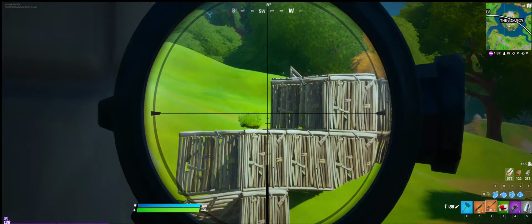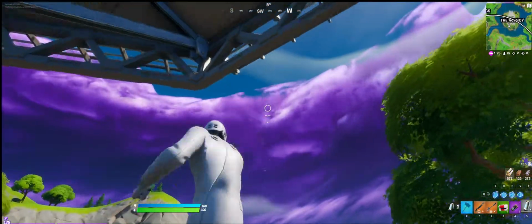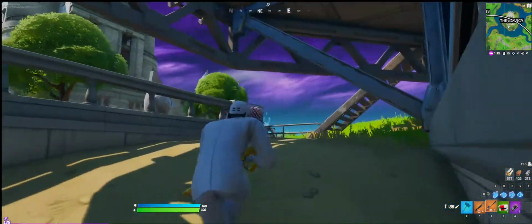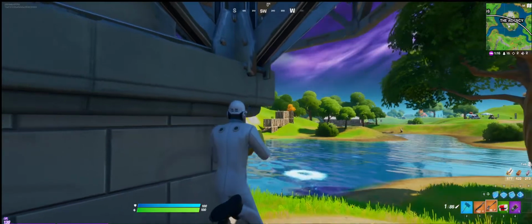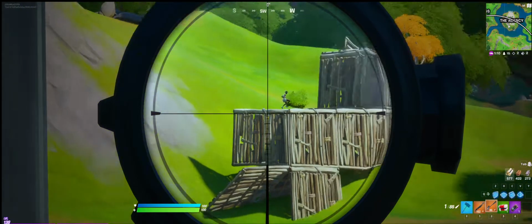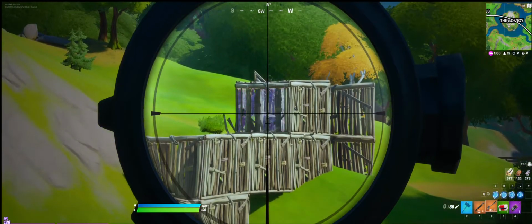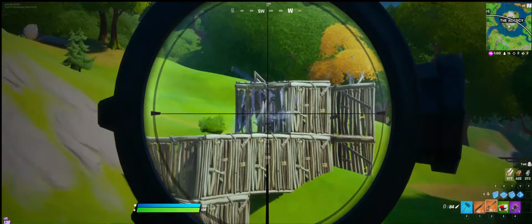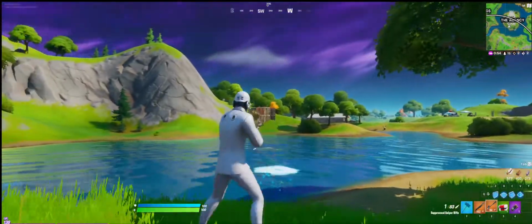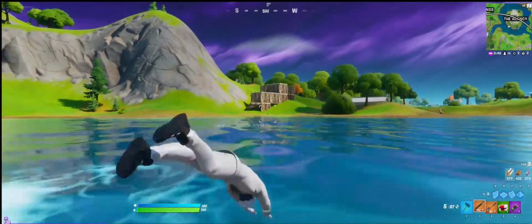Peek around that corner. I'm gonna yeet these nades. I'm actually gonna yeet in. Stop being a coward. Oh, she saw me. Come on. Oh my gosh. I'm pushing this coward. If I get killed by her, I'm going to stop this recording right.